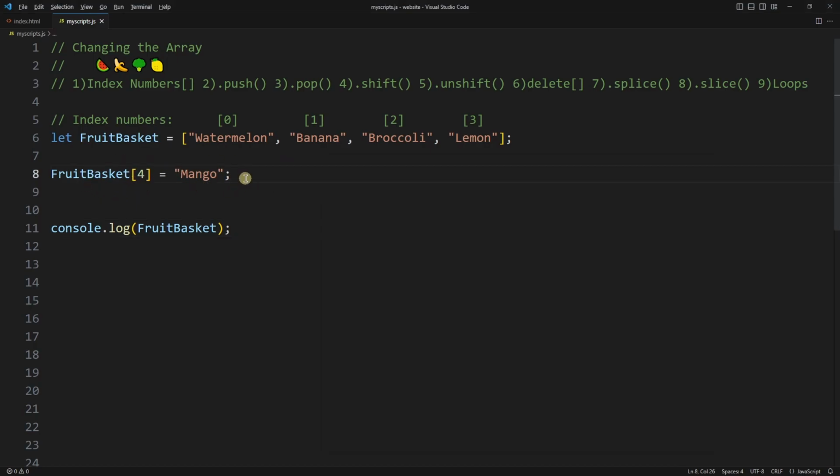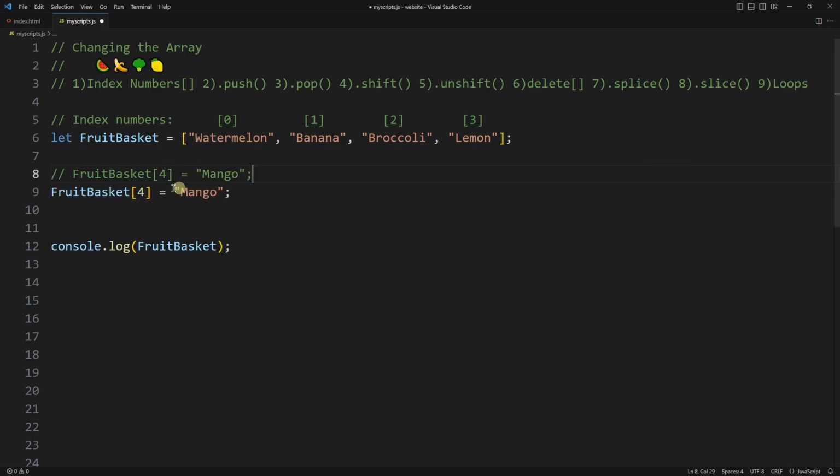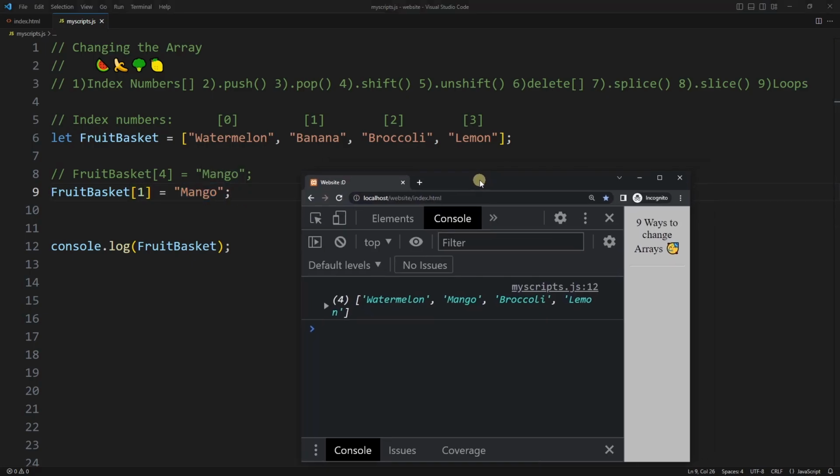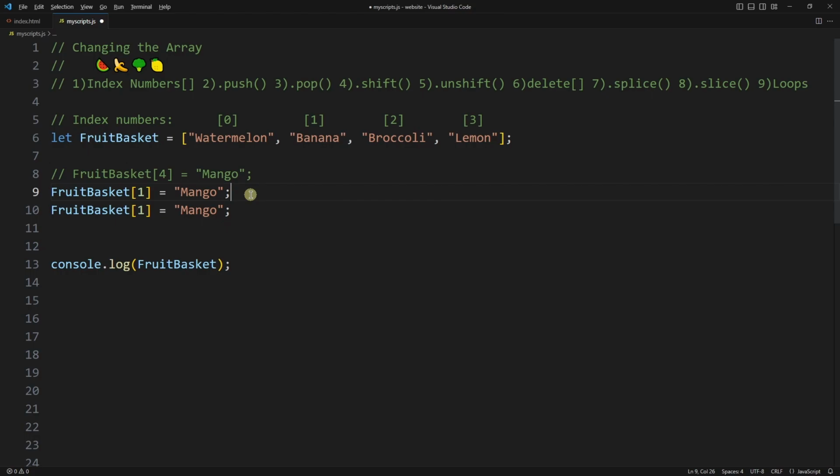Now let's make a second example. So let's say we select index number 1 and set this to mango. So if we refresh, you can see we get watermelon, mango, broccoli, and lemon. So we exchanged this banana, which was index number 1, to mango. And let's make one more example.